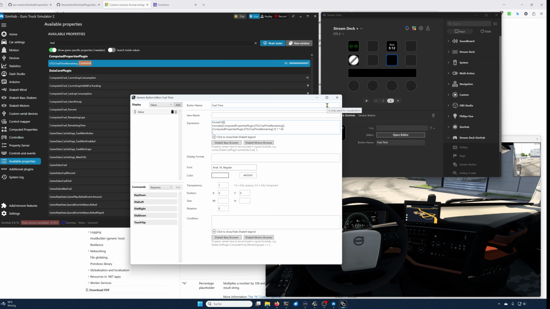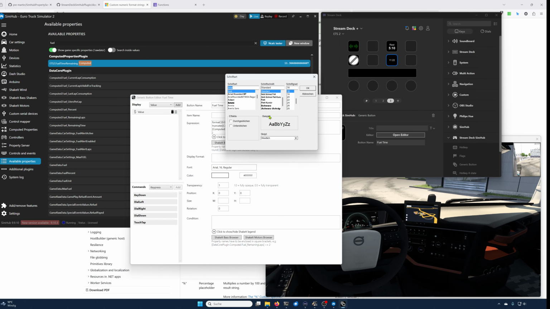The first parameter shall be formatted with at least one leading zero. Here are our 11 hours, colon, and the next parameter with two digits. So here at our current speed we will be able to drive for another 11 hours and 22 minutes.